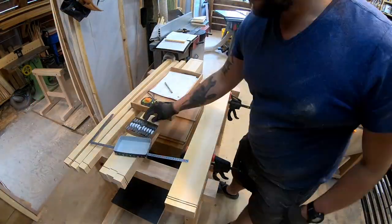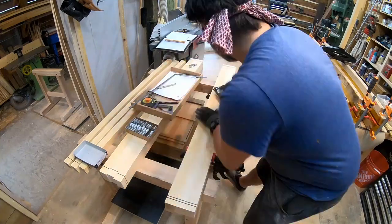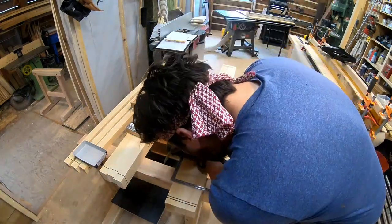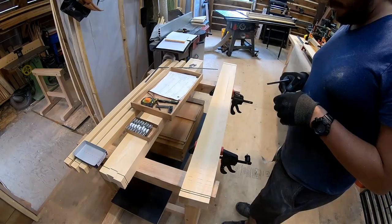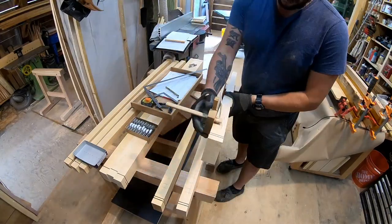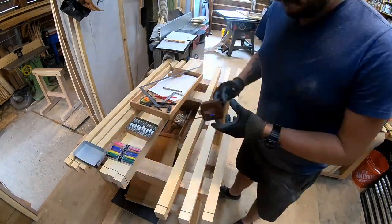For the most part, all the male joinery, the tenons, is determined by those table saw cuts for the shoulders and then my tenoning tool. The female ones are what often requires the layout. So once I've done all that initial cutting of the tenon joints, then I'm going to be laying out where all the mortises are going to have to get cut. And that really comes off of my plans that I print out before I do any project.